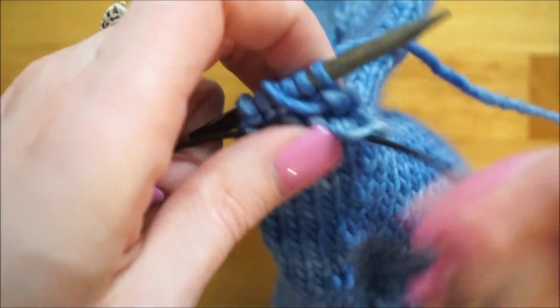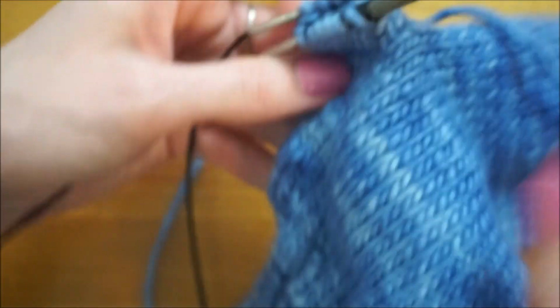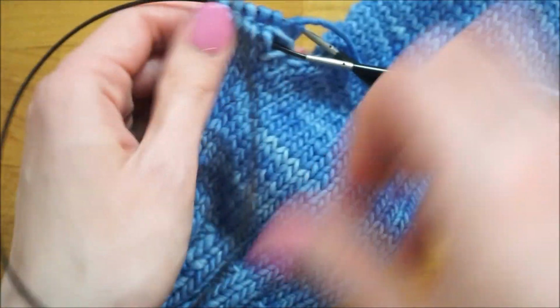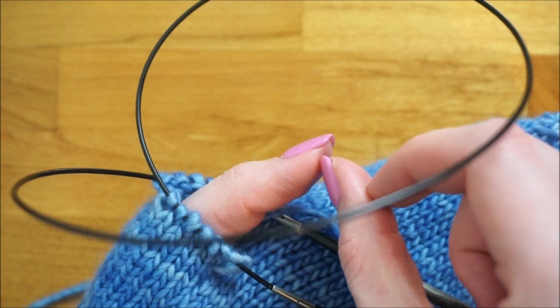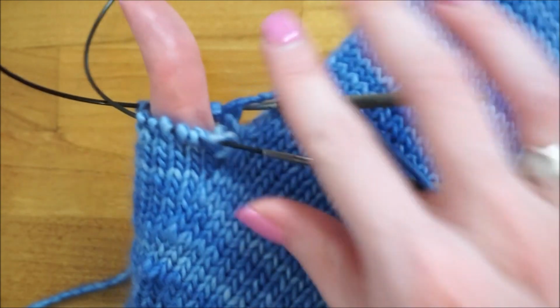Okay, so now I'm going to continue knitting until, when I try on the mitten, it's just about to the top of my thumb. So you can just slide this over to the cord a little bit. And now you can try on your mitten. Basically, you're going to want to wait until it's almost at the very top, because then we'll do our final decrease round and then cast off.